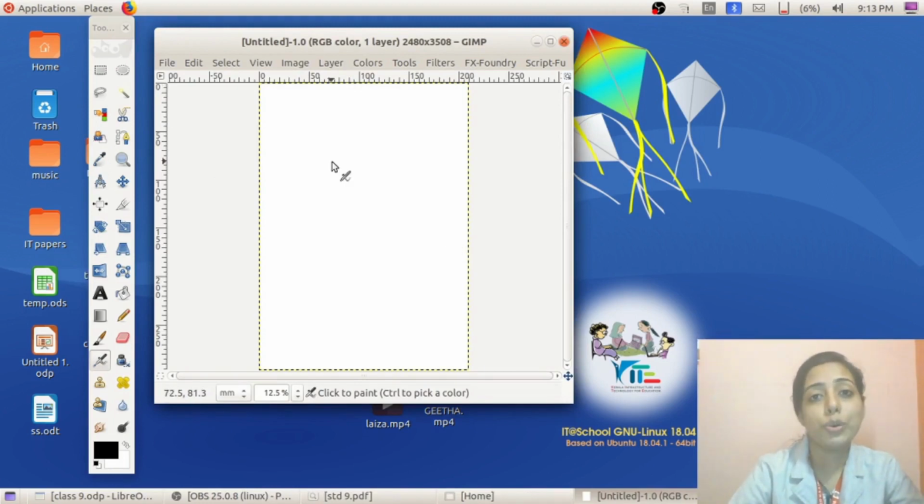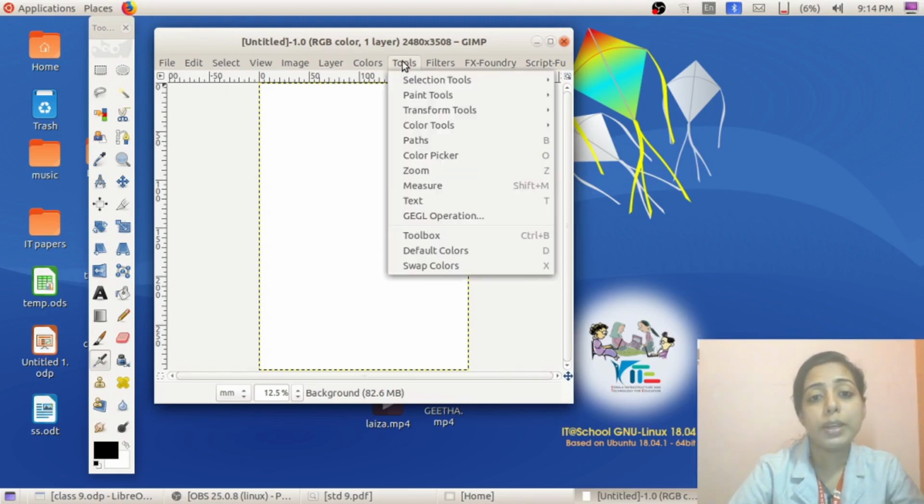So these are the steps to be followed while creating a canvas. Click on File, New option, and a dialog box will appear. From that dialog box, click on Template option, select any template and click on OK. This is the first and foremost step to be followed in GIMP image editing software. And on the left side there is a toolbar. In some cases the toolbar will not be visible. In such cases, from the Tools menu, select Toolbox.